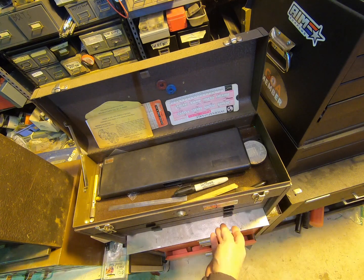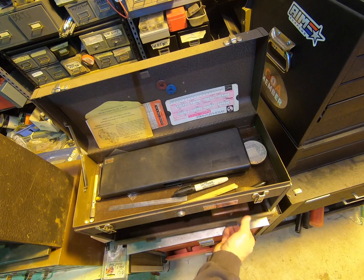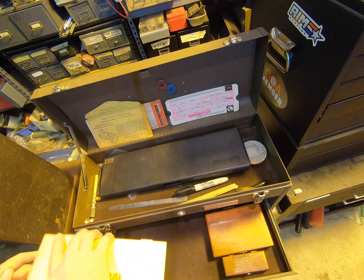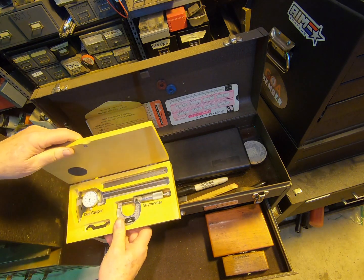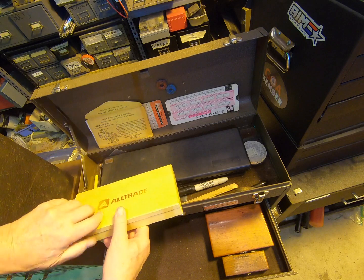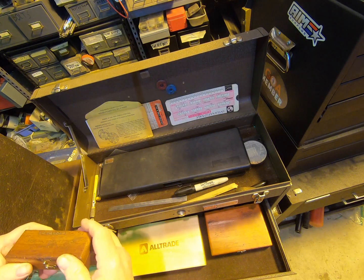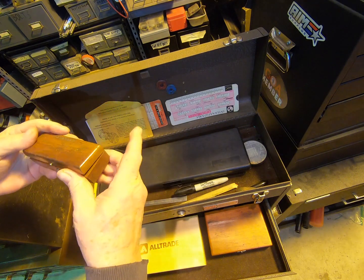These are all machinist tools of various kinds. Calipers, squares, I think. Oh, compass. That's what it's called, a compass. Okay, there's an all-trade set. It works. Doesn't work great, but it does work. This is like a Starrett Last Word, only it's by Brown and Sharpe. I forget what it's called.